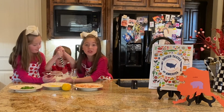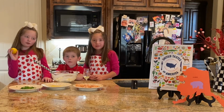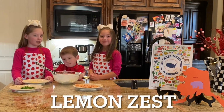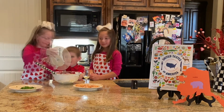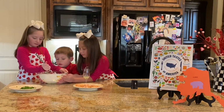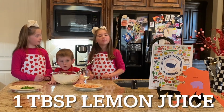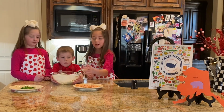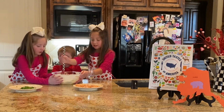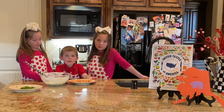Blend it until smooth. You're gonna need the zest of a lemon and then squeeze out the juice into a small bowl. I'm gonna put my lemon just in there. Stir it up. You only need 1 tablespoon of that lemon juice. Keep mixing. Put 4 ounces of smoked salmon in.